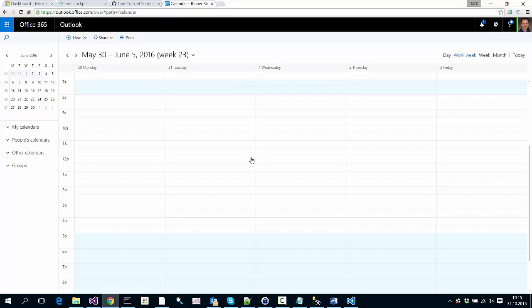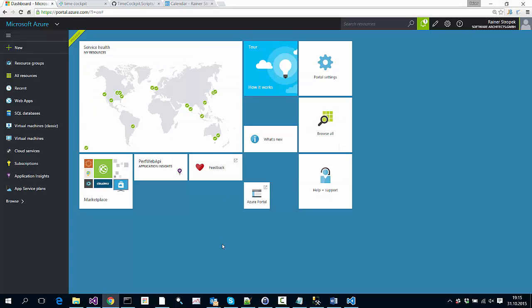Before we can write any code, we have to think of where we want to host our plugin. Office plugins written in JavaScript are hosted somewhere on the internet. And one of the most simple ways of hosting web apps is Microsoft Azure. Here I have a test account of Microsoft Azure. You can get one for free. The first 30 days you can spend some dollars and try it out. Later on, the web apps that I'm going to use here will continue to be free.